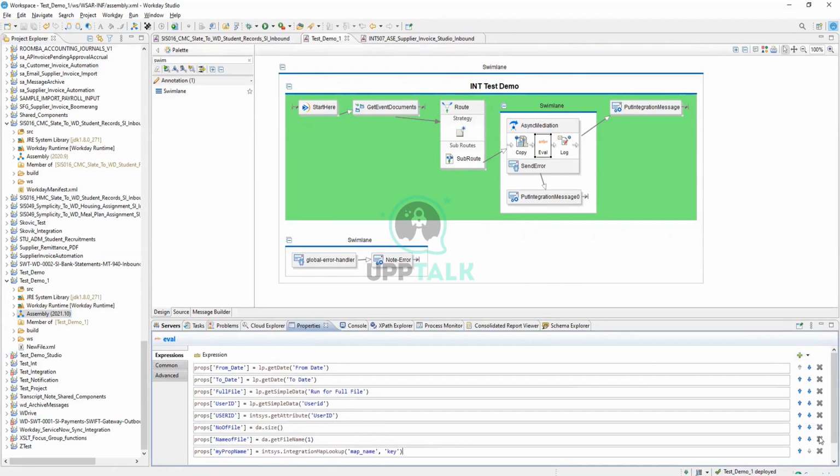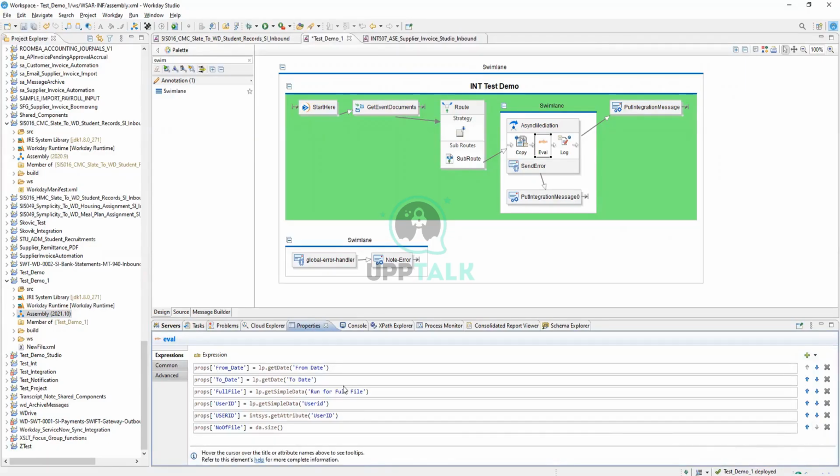That's how it works. Now comes the part where I want a basic error handling, which you will see in every integration, right? If you see here, this is the d.size you want. After this process, you will have many other components, right? You want to load data into Workday and all that. You will have some web service and all those things, but you will do that only when you get a file. If say there is no file, then what should happen? You want to catch that error. If there is no file on CFP, what should we do?